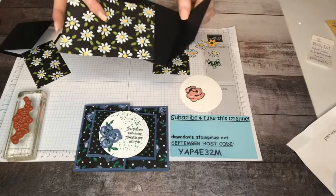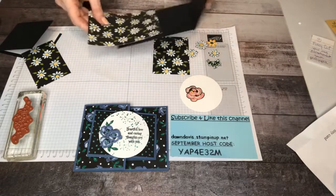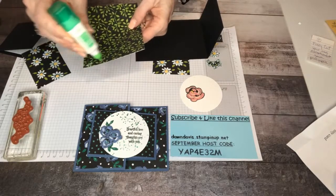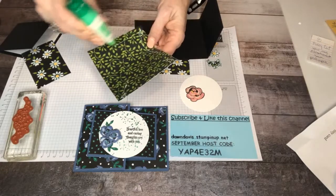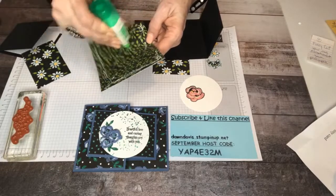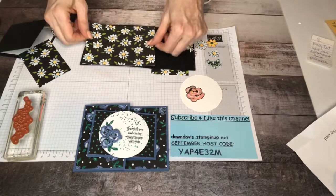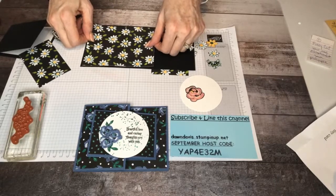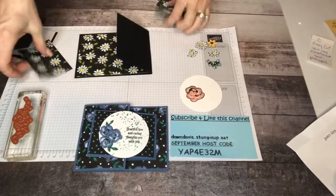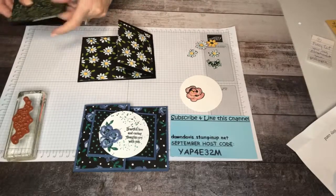Then our next color, I believe it's 4 by 5 1/4. We're gonna glue that down because it's gonna show from the top, and it is not where our sentiment is going. It is not where the little piece of white that you would sign love from me. So far it's gonna look like that. And then, yeah, I'm gonna do that there.